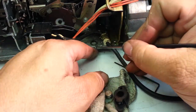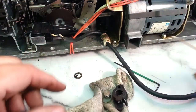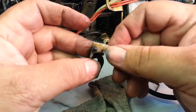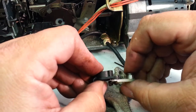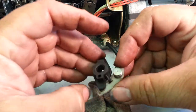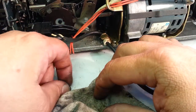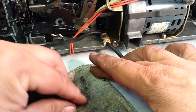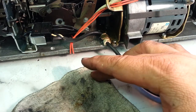Here's the inside washer too. There's two washers. There's the inside washer, so. And here's the broken clutch. And this one's got a lot of play. That's what starts the end of life on these. So I guess it's seen better days. Let's clean these washers up. We're going to reuse this. I'll just wipe it off here. Okay, so that's ready.